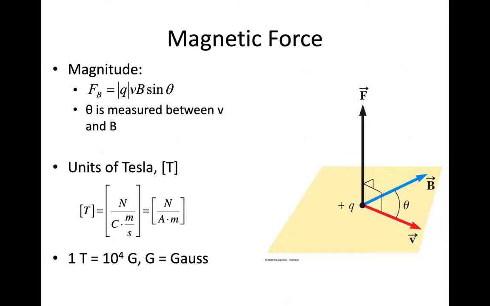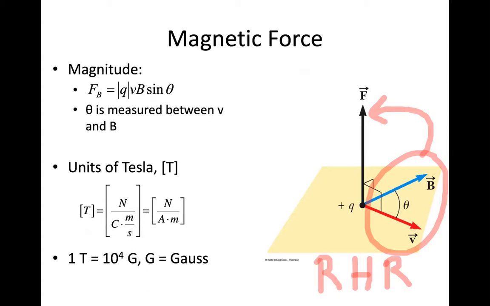So the magnetic force is a cross product. That means that we're multiplying two vectors and getting a resultant third vector. Cross product is a vector product. Dot product is a scalar product. So the directionality for the magnetic force is going to come from using something that we're going to call the right-hand rule for vectors. But right now, let's look at just the magnitude, just the strength of it.